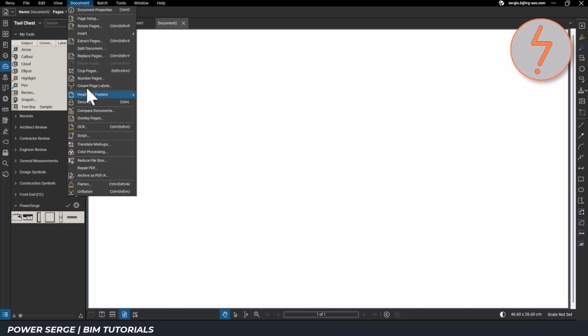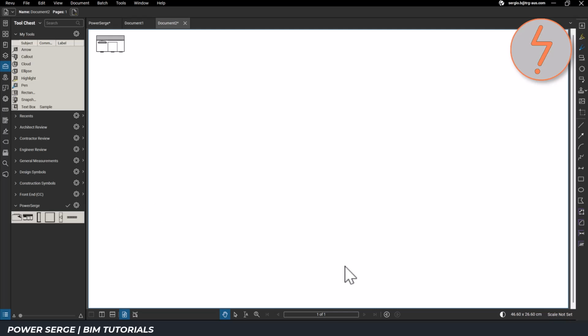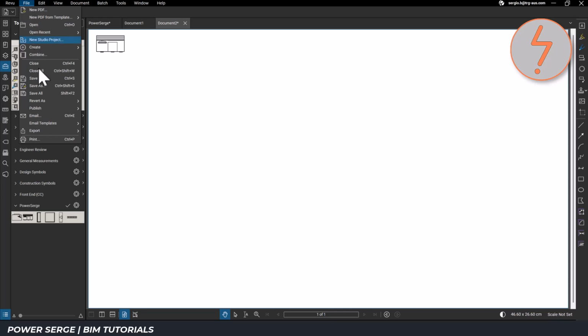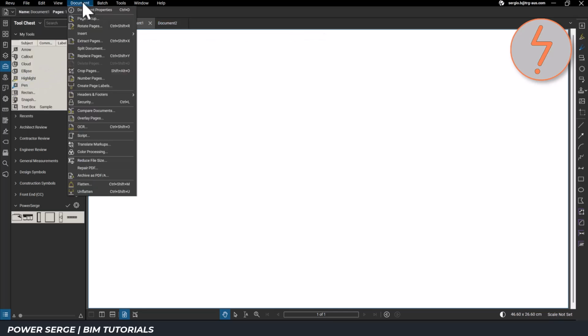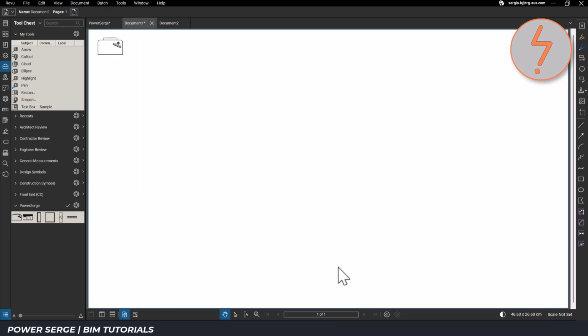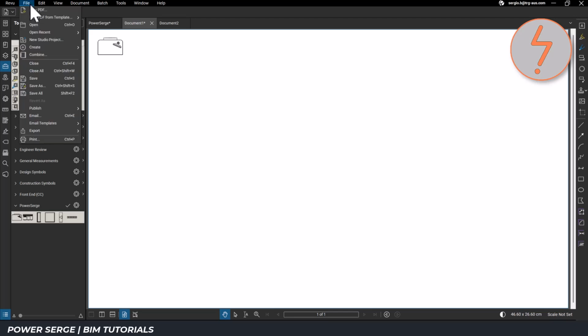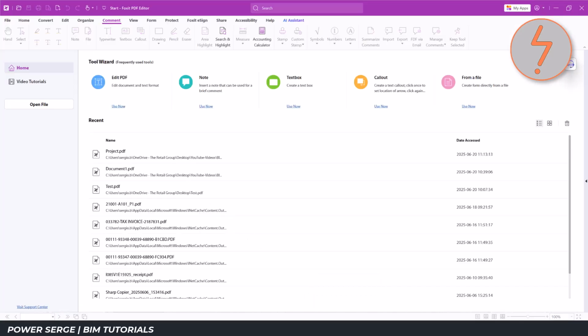Once that's done, I flatten each page and embed the graphic directly into the PDF content. This step is important. By flattening them, we remove any platform-specific formatting while keeping the visual identity intact. These files now act as universal markup assets that can be brought into Foxit or any other PDF tool that supports stamp creation.